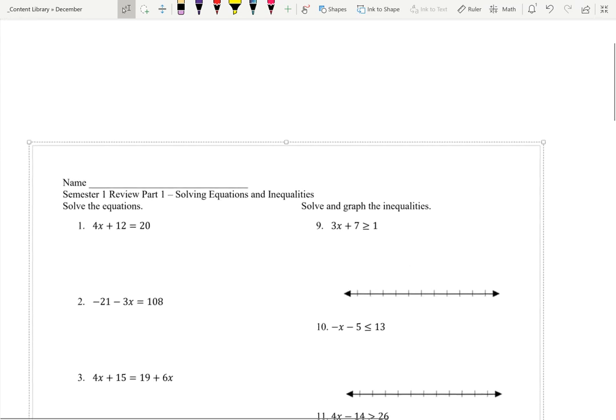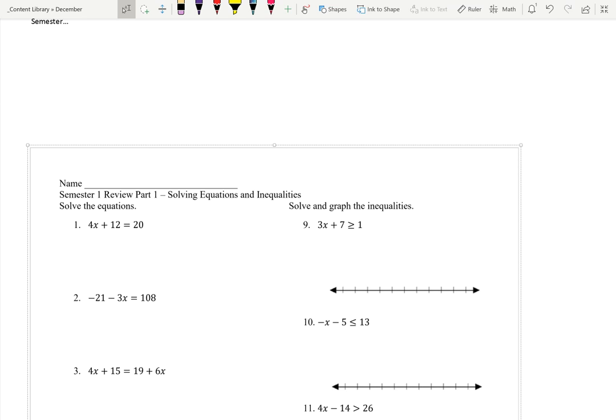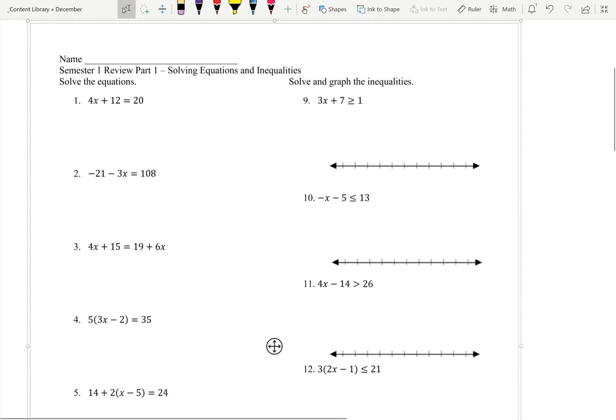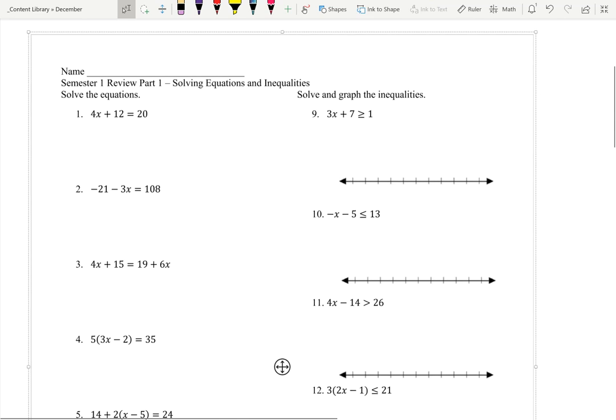Just to preface this, I will say that I started off simple and I progressively built on that when I was making this review. So it eventually gets harder and harder as you go. That was kind of my intention. Because you're not going to see the easiest questions. You might not see the hardest questions, but you do need to know how to do the math. So I'll give you a wide variety so you can get anything that's thrown at you.